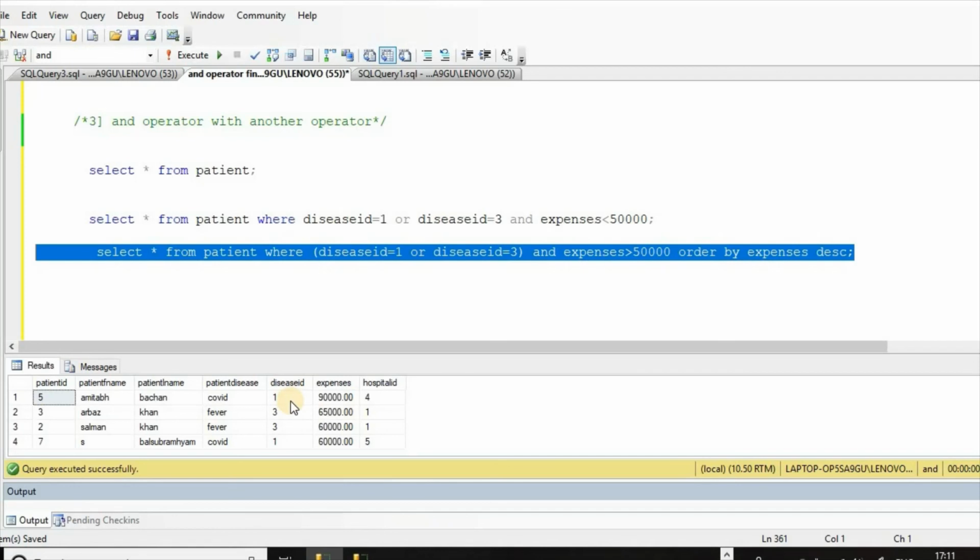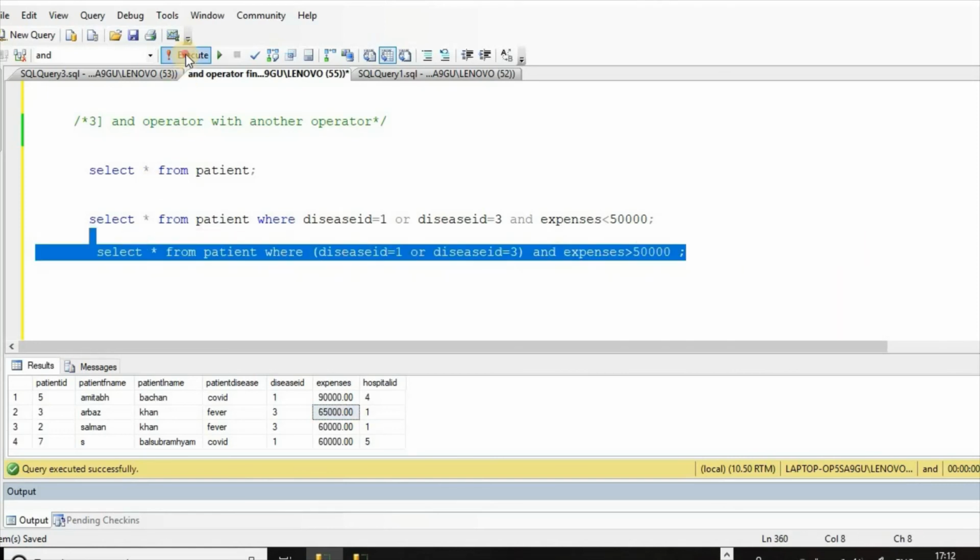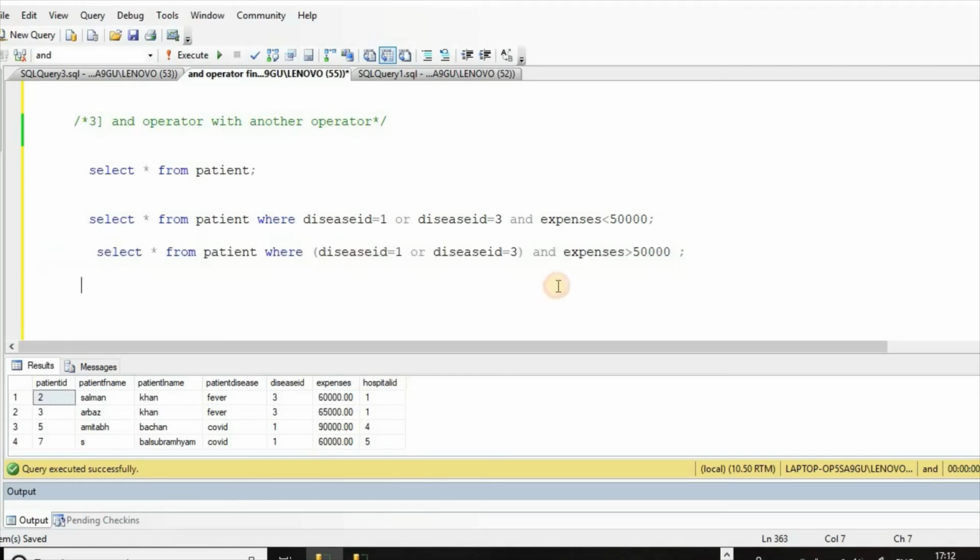This is ID 1, expenses, this is ID 3, then expenses, like that we will get result. This is the result according to expenses descending. This is the simple result, but now we get this kind of result which is proper.